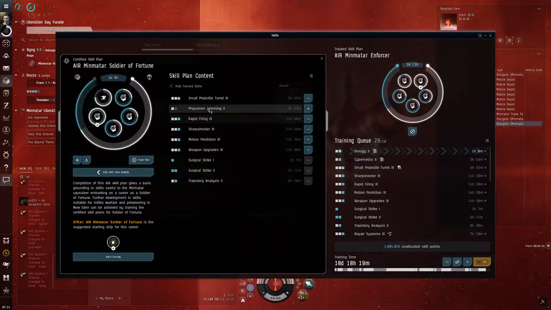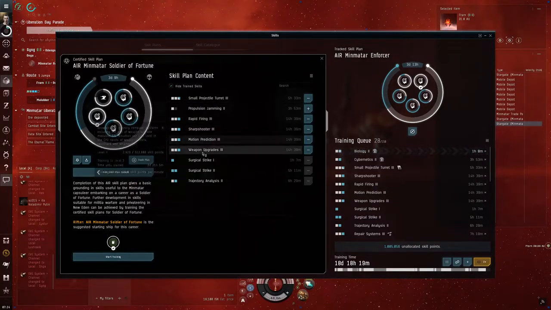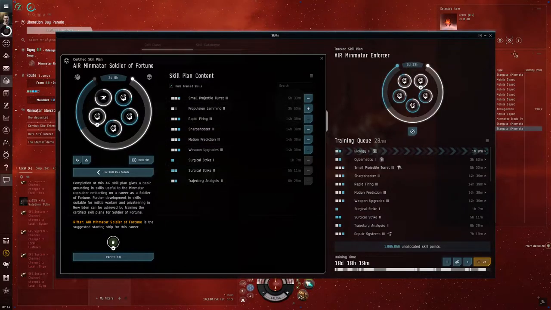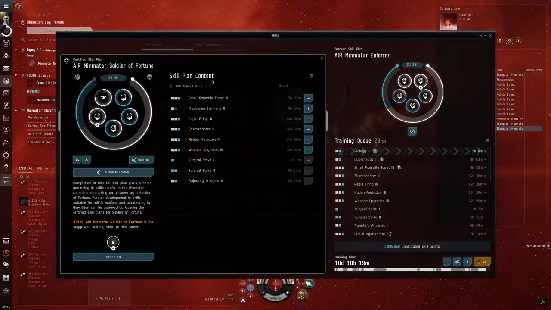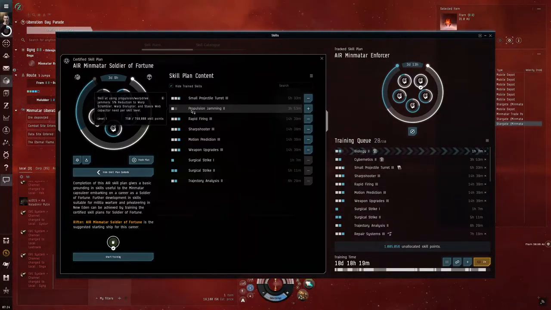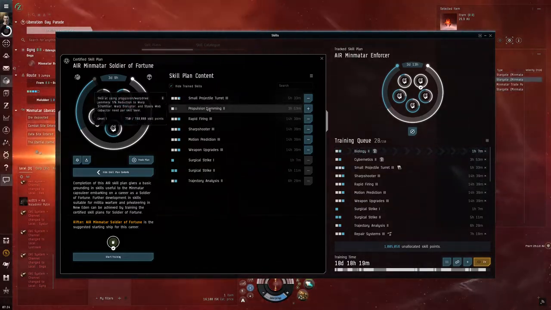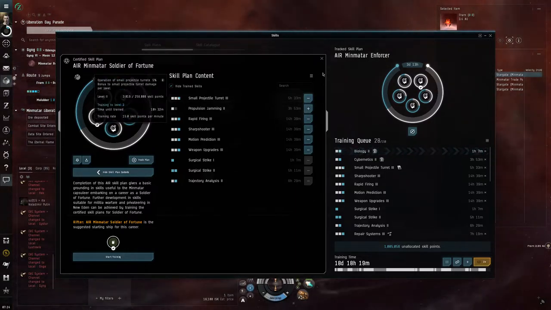So, major difference here, right? So you can see I've already got small projectile turret, rapid firing, basically weapon skills. Here we've got propulsion jamming. So that's basically for using modules to trap other ships, slow them down so they can't escape, or so that they'll be easier to hit.